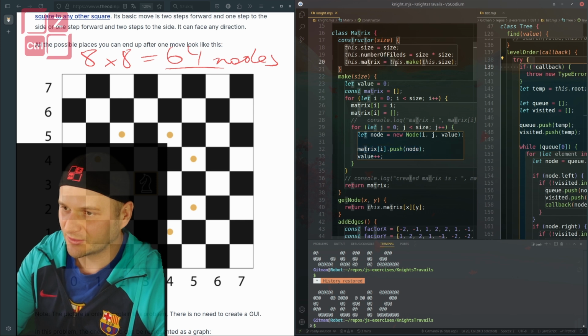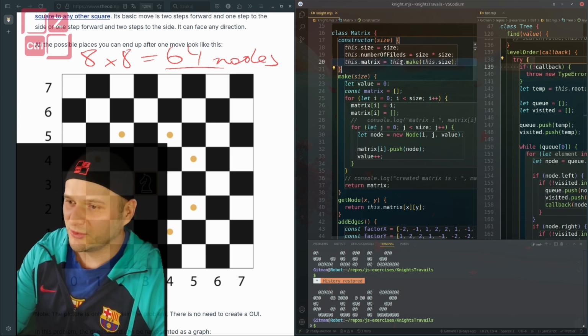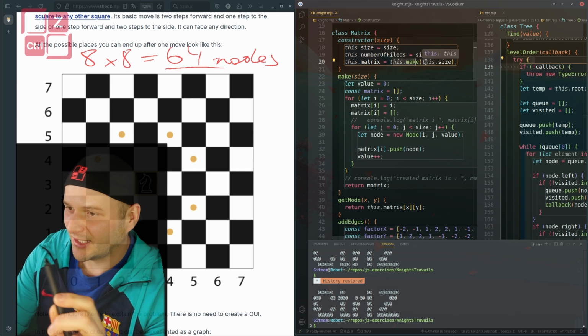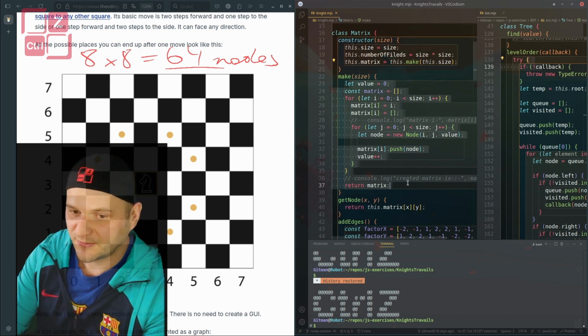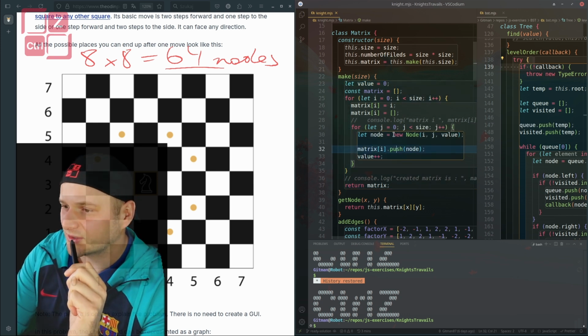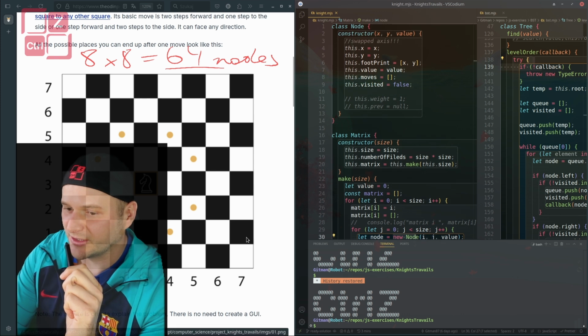So it's referring to the first instance of the matrix, and while it's being created, it will use that inner method, and based on the size, it will fill it with nodes. So it will use the node class to fill this 2D array.